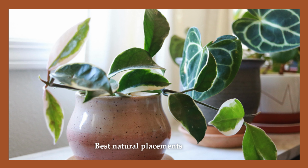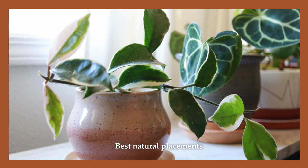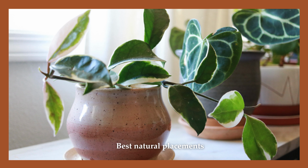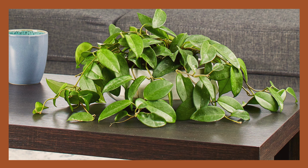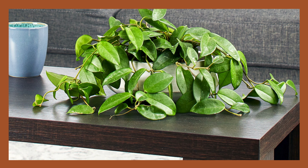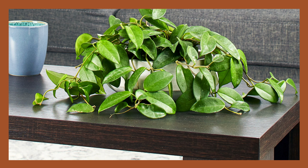Best natural placements: East-facing window gets soft morning sun, excellent year-round. West-facing window provides strong afternoon light, so filter it with a sheer curtain. South-facing window, usable if diffused through blinds or curtains. North-facing window may be too dim unless you're in a bright region or supplement with a grow light.